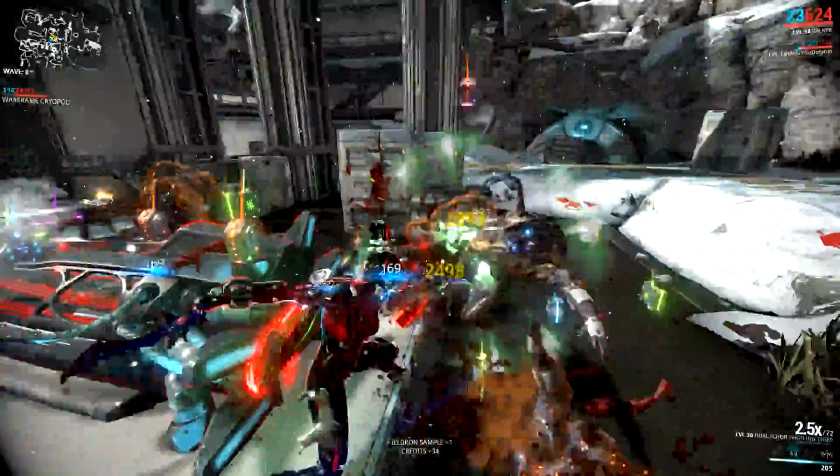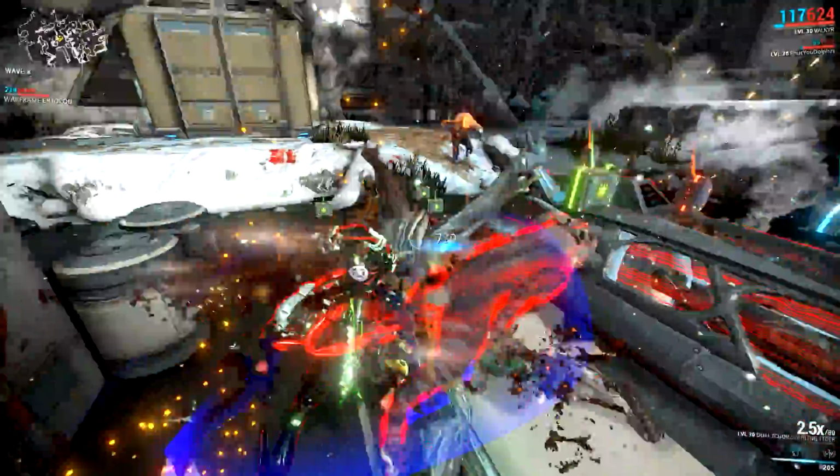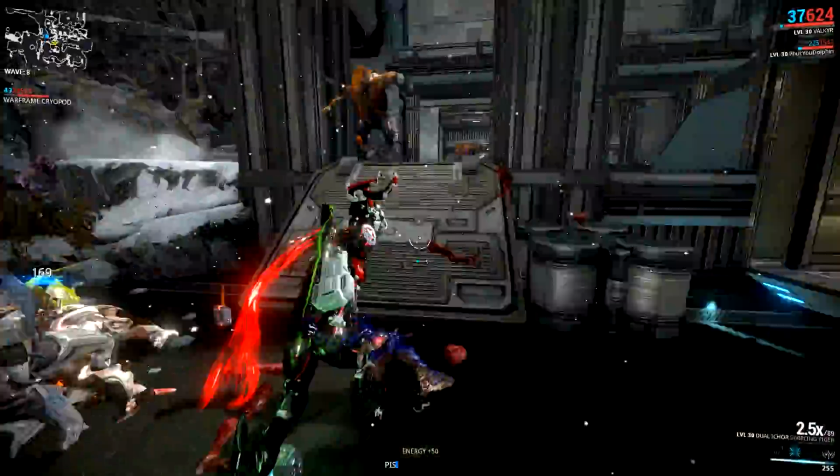Now if you're looking to farm and build yourself this absolute wrecking tank, then all you need to do is kick the holy crap out of Alad V a few times, pray to RNG that you get all of her parts and build her, or you could just buy her with platinum.